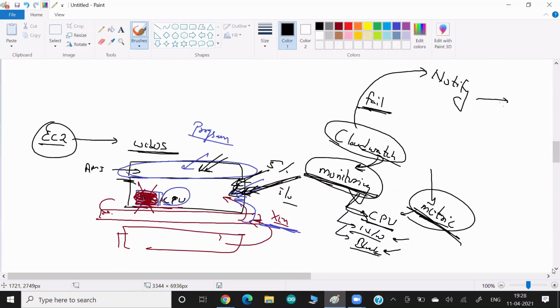How? Maybe with SMS, or maybe sending an email, or maybe do some automation. So if an instance fails, run some automation script or some AWS command and launch one new instance with the same kind of copy and data. But just help me to notify. That's what I want. So this is, guys, one of the duties of CloudWatch.